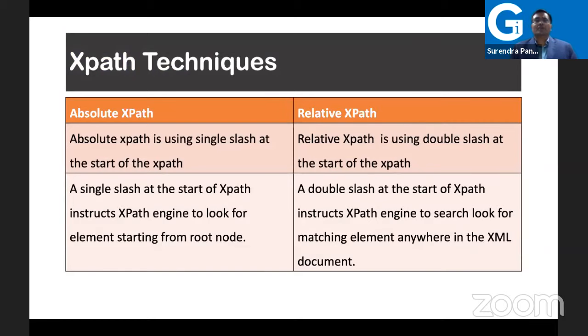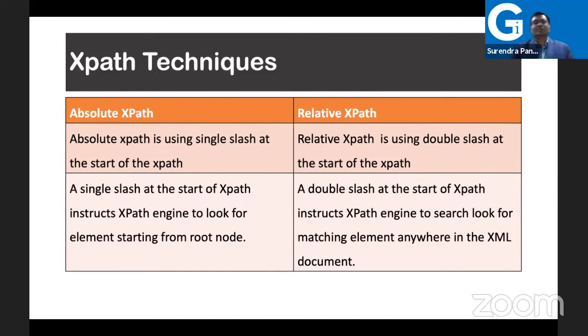Now, very important is to understand the difference between the absolute path and the relative path. By the name itself we can understand what absolute path and relative path mean. We do it even when accessing data from our current directory or the parent directory; we sometimes say relative path, and that way also we access the data. This is generally on the DOS command as well. The same thing applies here, but this is for accessing an XML element.